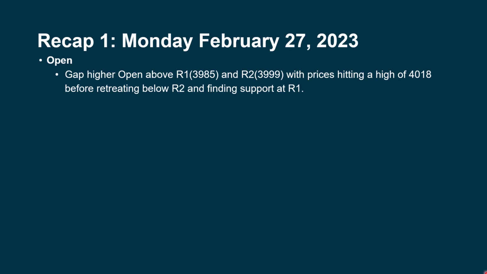It's always interesting to me how these R levels and S levels are so important. And the interesting thing also is that these lines are put on the chart before the day even happens. So we have this built-in set of information that's available to us. And a lot of the programming trading, the computers that trade instead of people, they use these things heavily, especially on a 10-minute bar chart. That's why I post the intraday pivot levels and the monthly pivot levels on the YouTube channel. And if you click on the community tab, you'll see where I post those each day.